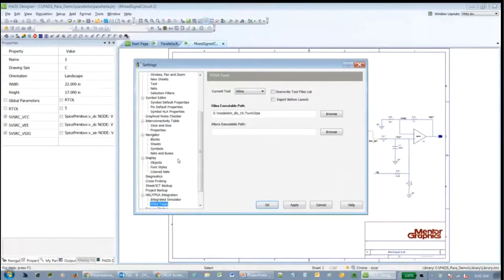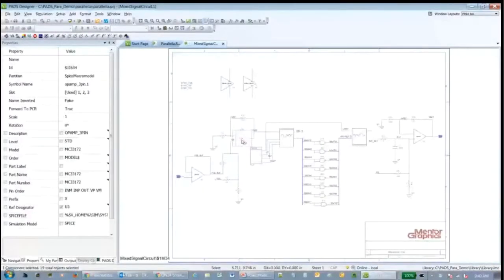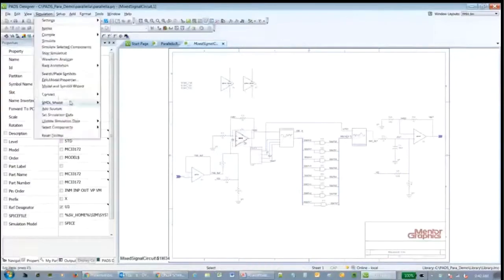Once I've captured all my content, the nice thing about PADS AMS is that many of our competitive tools like T-Spice can do this to some extent, but not as fully, based on an industry standard language anyway. We can use T-Spice models for everything. We have a conversion tool. If I go to simulation here, I can do convert, and I can convert any of my T-Spice models that I have today over to our format, which is just slightly different.